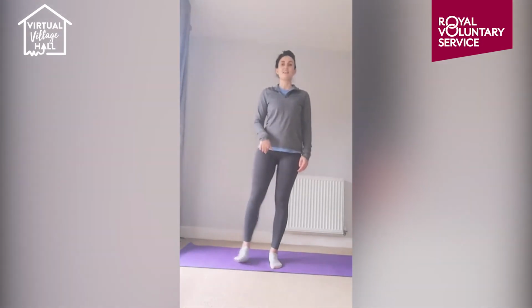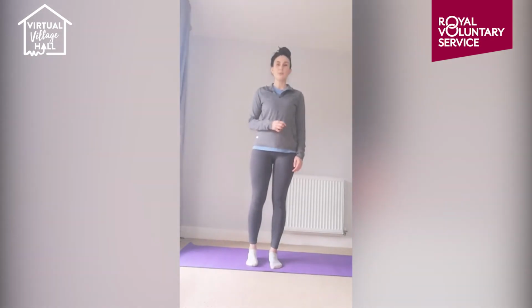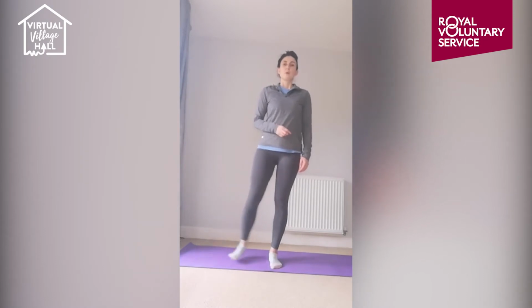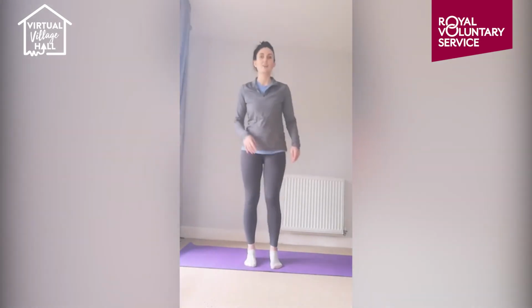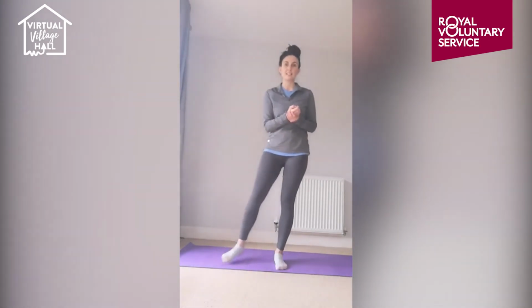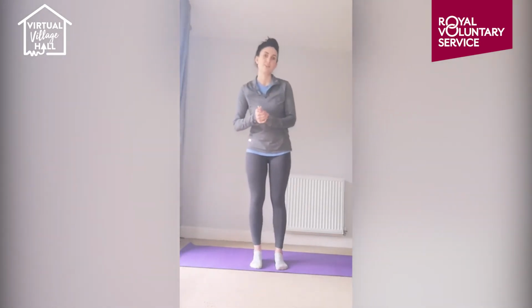And again, left side. Tap it out. And squeeze it in. And again, left side. Tap it out. Squeeze it in. And last side. Tap it out. And squeeze it in. Good. That's a really good one to practice as well throughout the week. Just practice leaving that foot off as you bring it back in, it will definitely work into the core.